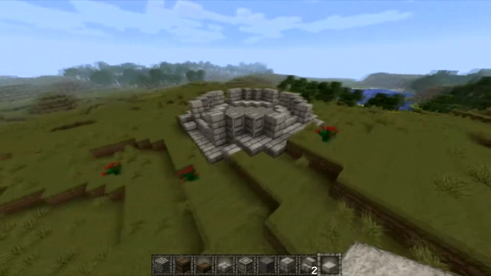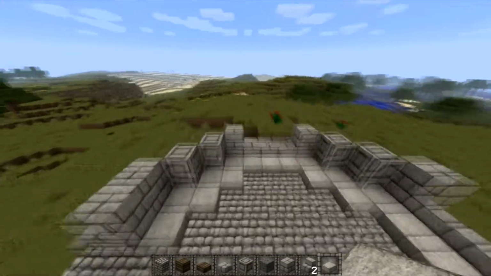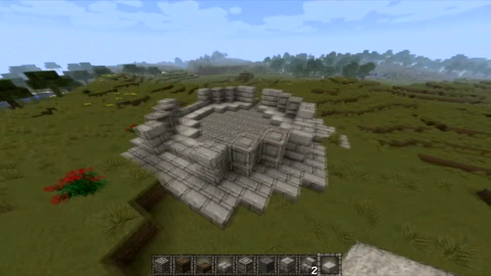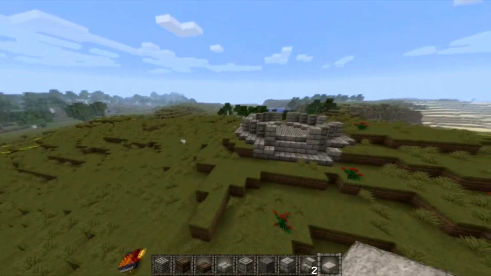Right, so there's kind of a basis for one of the corners of our wall, and yeah, I mean only one corner. This is going to be a pretty big castle.